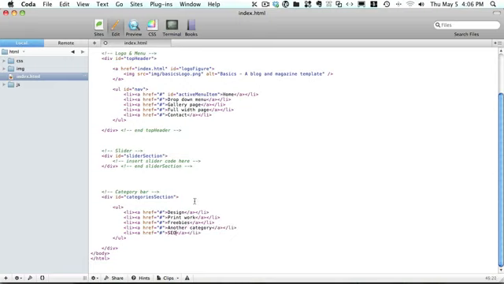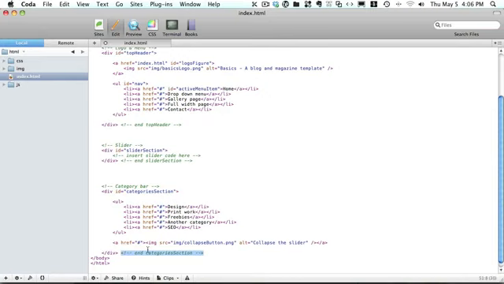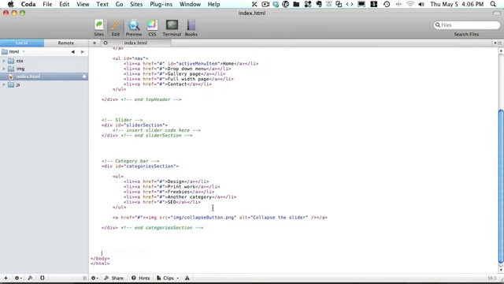Okay, last bit, we're going to have this expand and collapse button, and initially the slider will be shown in the home page, so we're going to need an href, and an img. So img source is going to be img slash collapse button png. Alt is going to be collapse the slider. There we go, and that's our categories section. And let's end it like this. Cool.